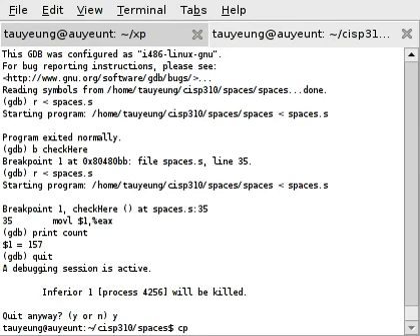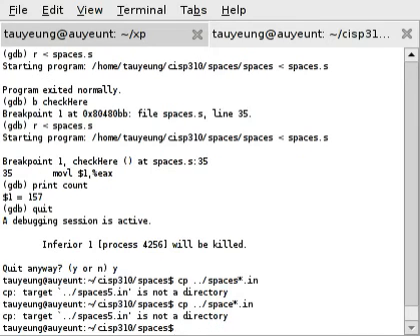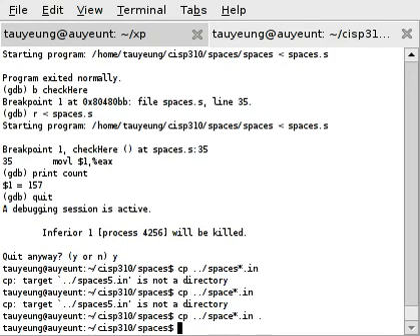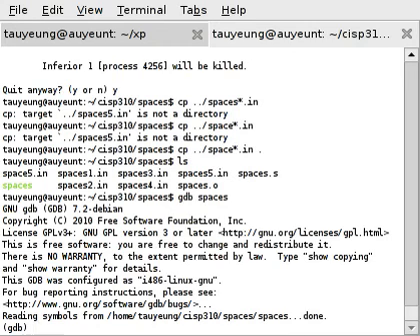Let me copy the test files that I used to grade your homework assignment into here. They're all in the parent folder with the names spaces-something.in for input files. Okay, let's see, how about that? Oh, to here. There we go. I forgot to specify the destination. Then we can run gdb spaces, and the first program will run.